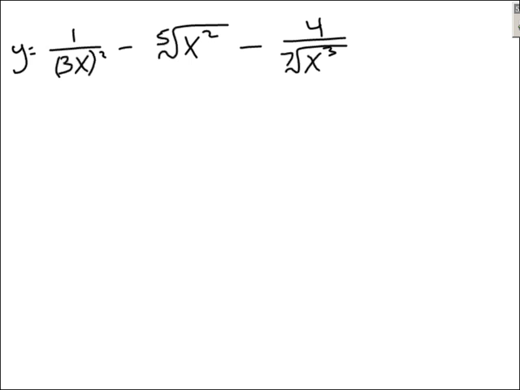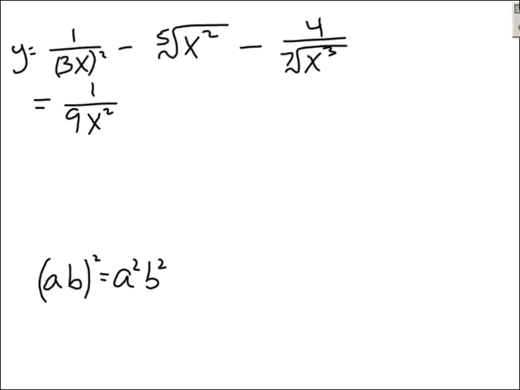So the main thing in these problems is to rewrite it. And you can take as many steps as you want. If you have a product and it's being squared, each of those two factors get squared. That is, you get 3 squared times x squared. 3 squared is 9, x squared, minus, this is x to the 2 over 5. Minus 4 over x to the 3 over 7.